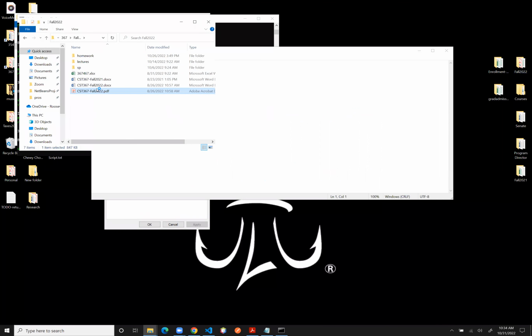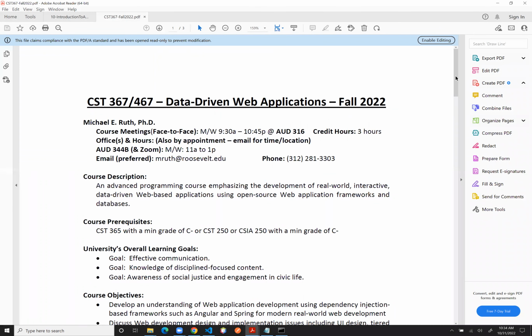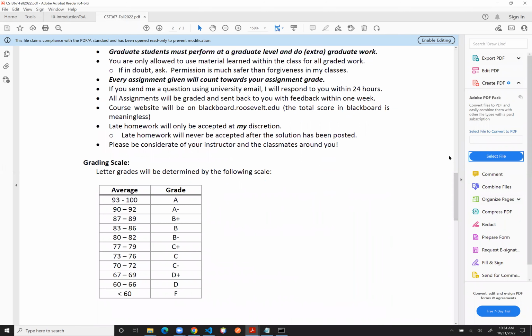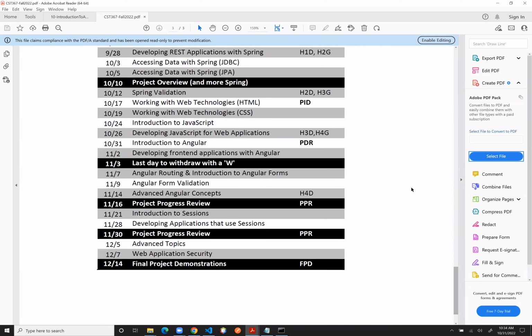But if you look at the syllabus, I actually talk about what type of things we're going to do, but we can't do anything without routing, right? Like you can't have 2 components unless you have a route, right? So you have to be able to get from one thing to another. So even though it says routing and introduction of forms, developing front ends with Angular, we'll probably start playing with simple routes here, right? And then we'll wrap up routing here, and then we'll start doing our add and edit forms.